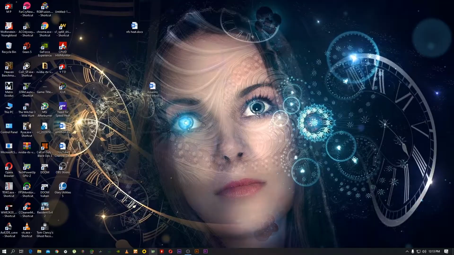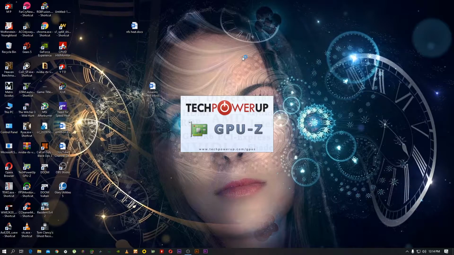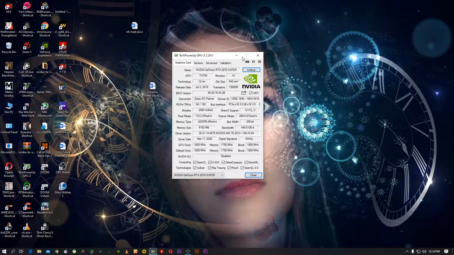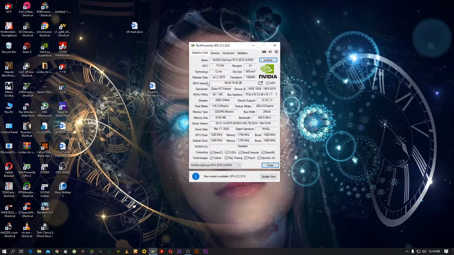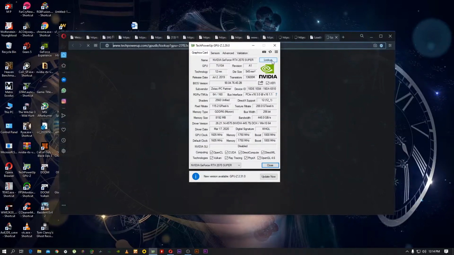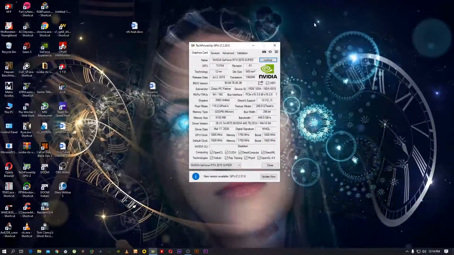So the next program I have for you guys is TechPowerUp GPU-Z. Here is the program. Here you can see a bunch of things going on. If you click this lookup, it will forward you to a link of this TechPowerUp GPU-Z.